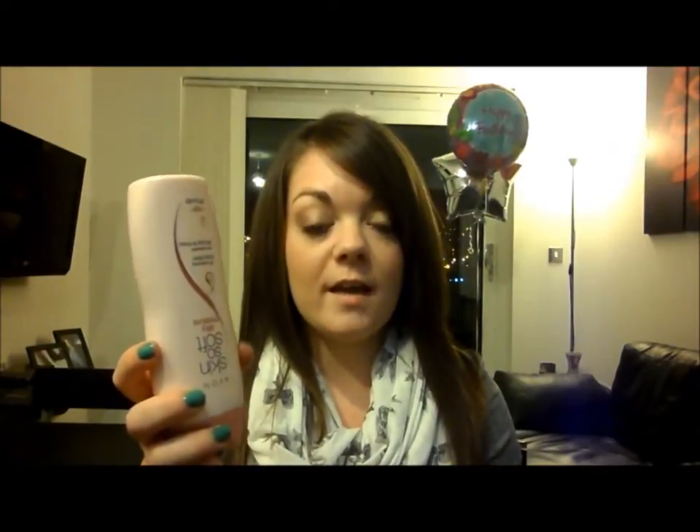This is a lovely all-year-round moisturiser. In winter I'll go for heavier ones and in summer I'll go for lighter ones, but this one feels really thick when you put it on your skin and then sinks in really quickly. It leaves a kind of sheen — not oily, but like a residue that gives your skin a nice glow. In the summer with a strapless top, you could rub it across your shoulders for that nice glow. This is definitely one of my go-to products.